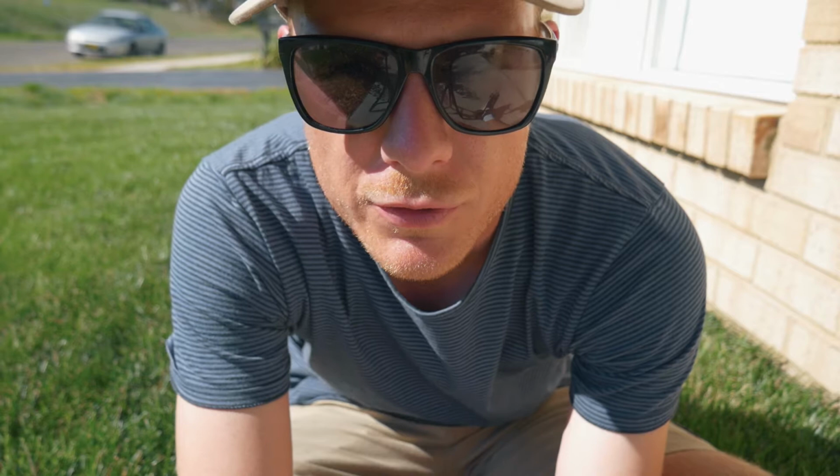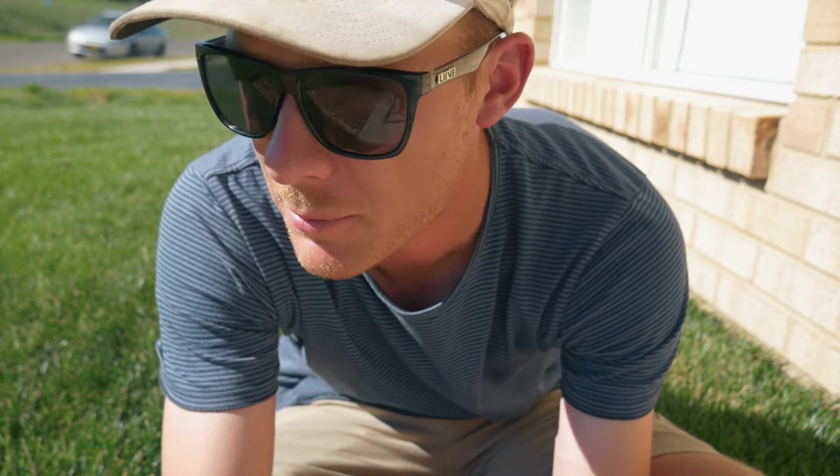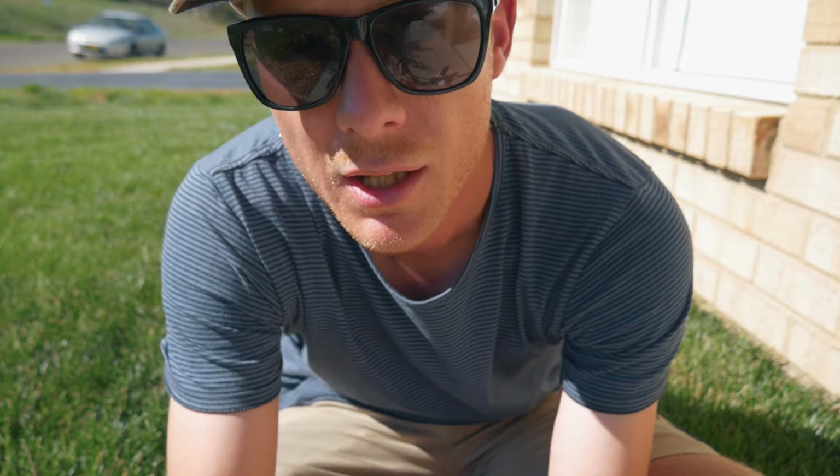Now if you do have something like paspalum or summer grass in your backyard, this is just a quick tip, because I've struggled with it in the past. Maybe because you seeded just recently and it started to germinate everywhere. If you haven't put pre-emergent down, there is a post-emergent that will knock it. One I've used before is DSMA Clear. Now there are certain grasses it doesn't work on, like Queensland blue couch, I know. Always read the label before you use products, but that's the stuff I use.